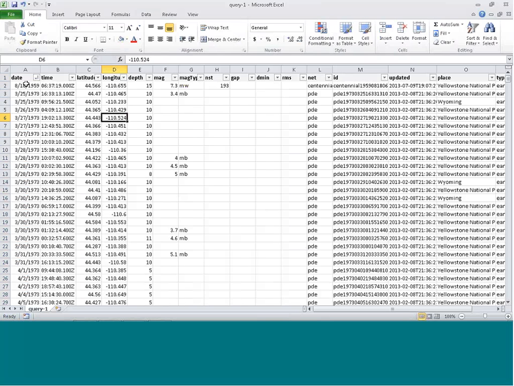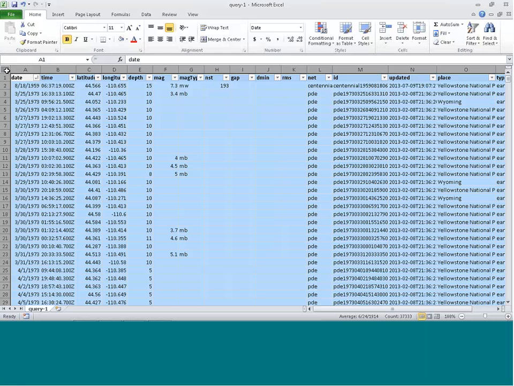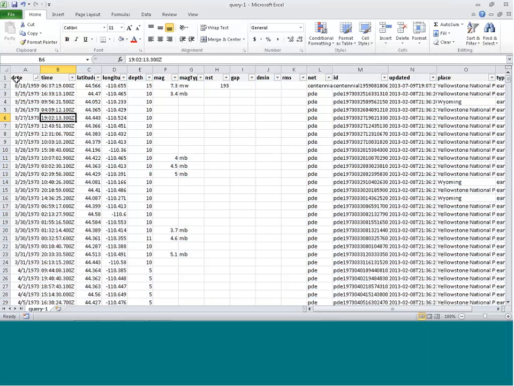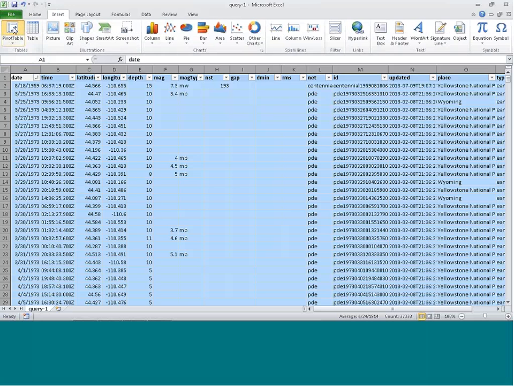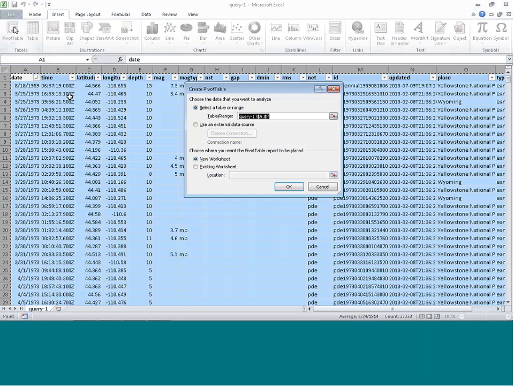So that shows you just a couple of features over here. What I also want to do is show you just a couple of little things in a pivot table. It's not going to take long. I don't want to make this a long video. So what I did was I went right ahead in the upper left-hand corner and clicked the little square. What that does is highlight all the cells on the sheet. And then I go to Insert, and then I go to Pivot Table because that's what I want.